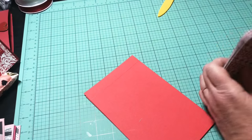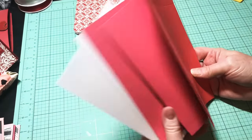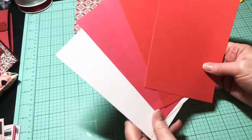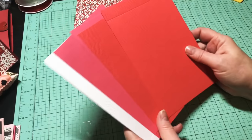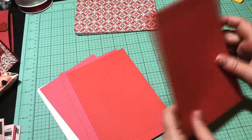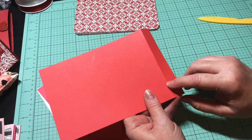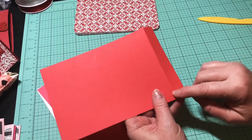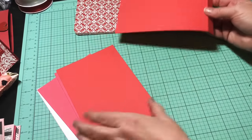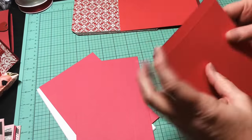I've gone ahead and pre-cut all the paper I'm going to need for this part. The first thing you'll need is some solid pieces of paper. I've cut six pieces: five of them are cut at seven and one-quarter by four and three-quarters, and one is cut at seven and a half by four and three-quarters. The seven-and-a-half one is going to be the back page. I've already scored these — the back page scored at six and three-quarters, giving a tab to hold it to the book. The others are all scored at a half inch, so they come out at seven and one-quarter, scored at six and three-quarters.